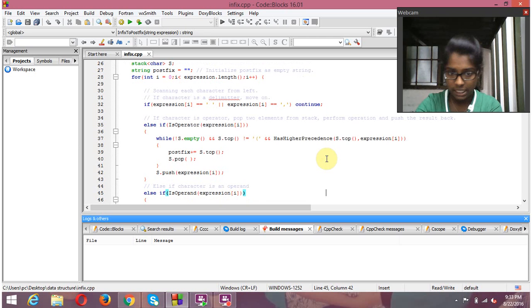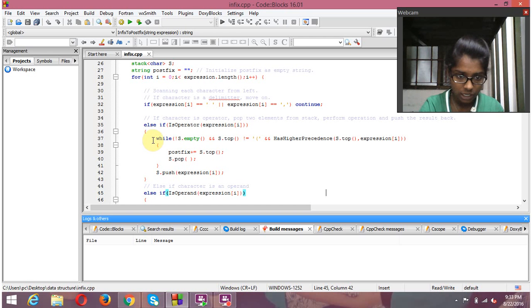And then the next one is: if the character is an operator, pop two elements from the stack, perform the operation and push the result back. That is, the if condition is to tell whether the character is a delimiter. The else if condition is to check whether the character is an operator. So operator means the condition is is operator of expression of i.